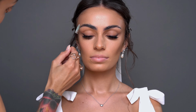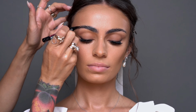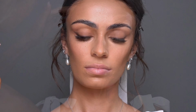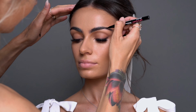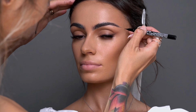Then I popped individual lashes, and while they're drying, I am combing through Got To Be Brow Gel and also filling in the outer parts of the brows using the NYX brow pen in the shade Black. Normally, I prefer to fill in the brows with the lighter shades of brown, even if they're a deep black color. But for Ariane, I'm only filling in the ends of the brows, so the black color will be perfect to match the rest of the brow.